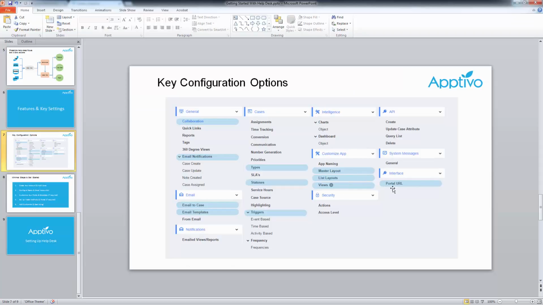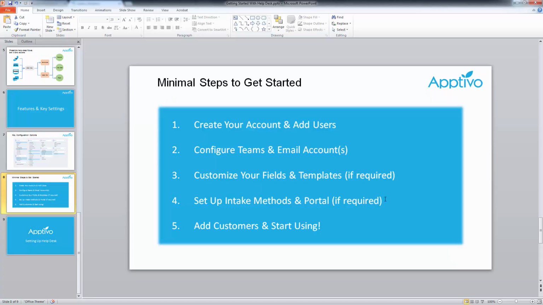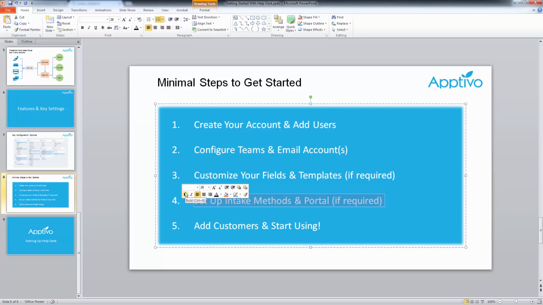Okay, so the last piece we really want to talk about leads us right into the next section, which is the portal. So getting the actual intake method set up. First you want to make sure you've got your team in order. Everybody's in the system. Now the system is working how you want. It's got the right details. You have the right teams. You put in any assignment rules that you need to get configured. And then you move into opening up the ticketing system, getting everything ready to generate tickets, and you're basically ready to get going.